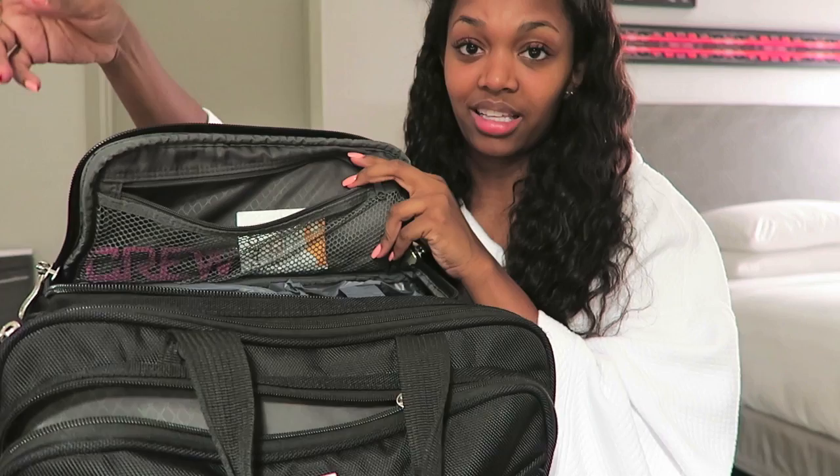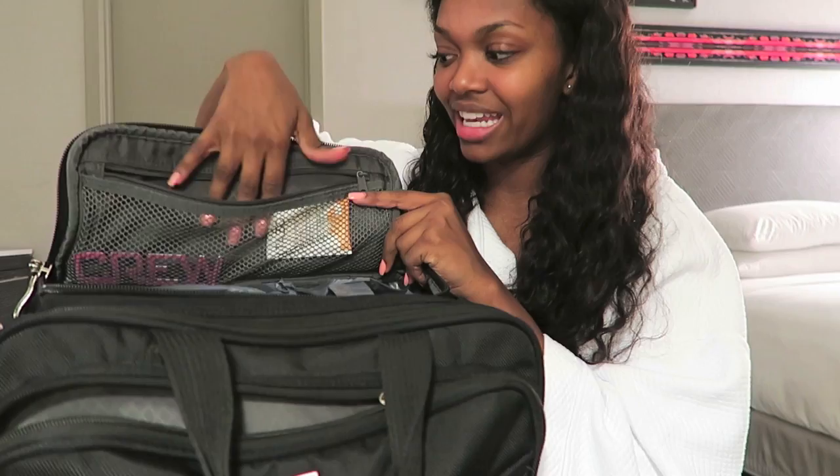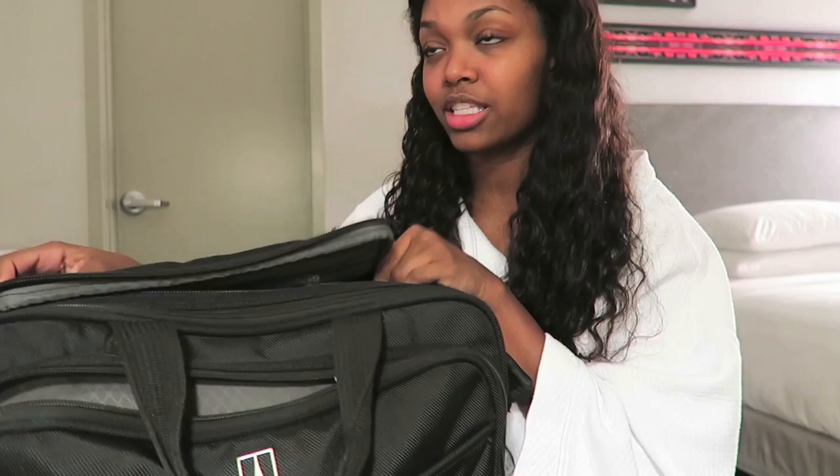I also have this random tea bag - I normally have more tea in here, but I need to get some more. I just keep that in this top zipper section because it's easy to get to. There are times where I'll have this under the thing and I just need a tea, and I can reach for it without even thinking about it because I know that's all that's up here.